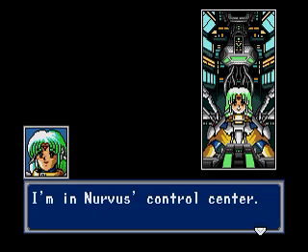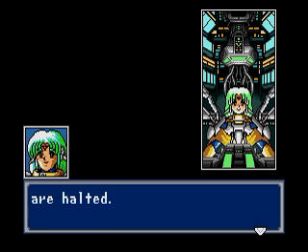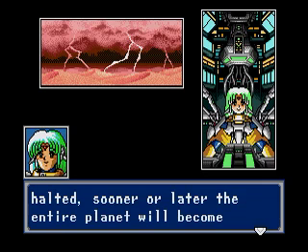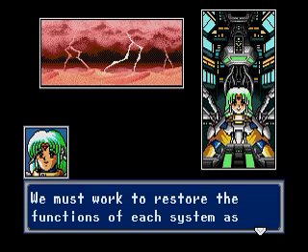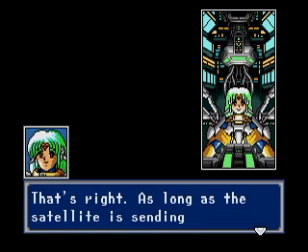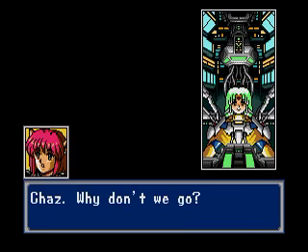I'm in Nervous's control center. Right now, all the systems that have been maintaining Motavia are halted. Now there won't be any more disasters. But with all the systems that maintain the environment halted, sooner or later the entire planet will become barren. We must work to restore the functions of each system as soon as possible. To do that, we'll have to do something about Zeelin. That's right. As long as the satellite is sending abnormal signals, we cannot control the system.